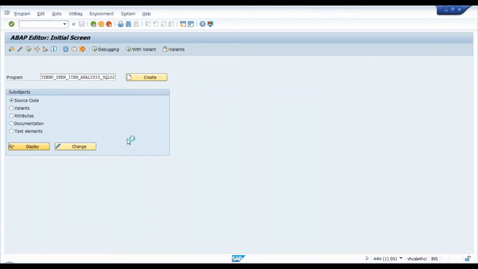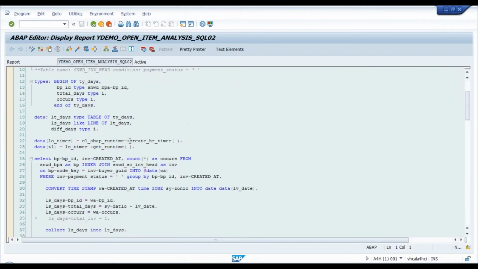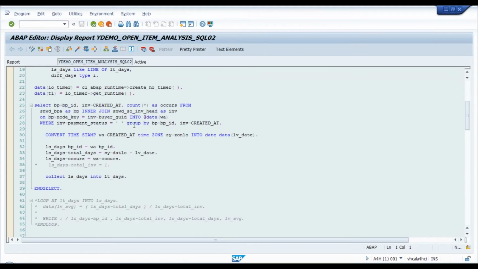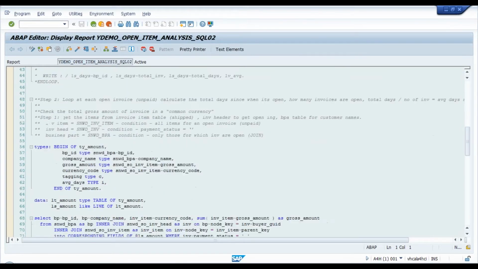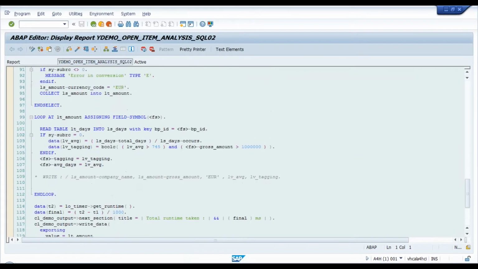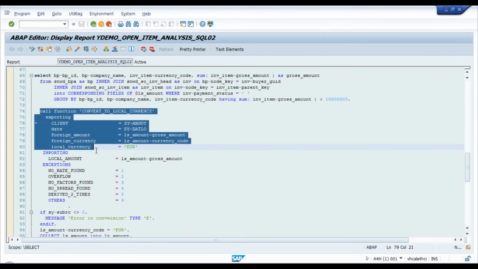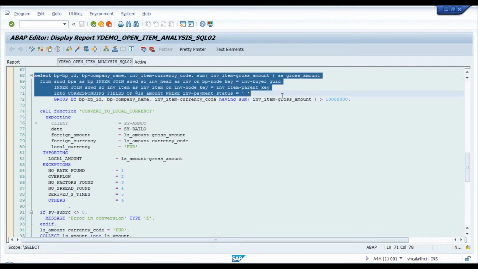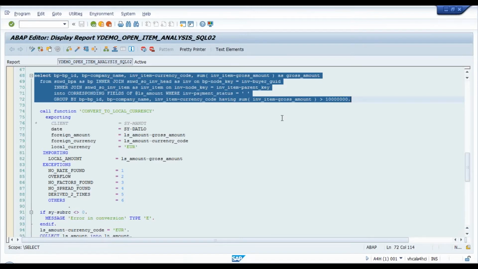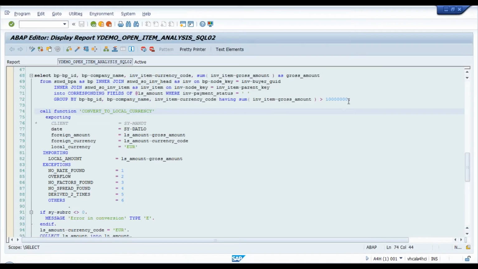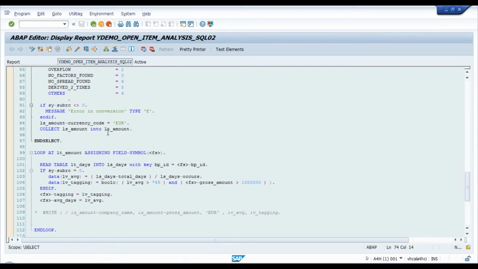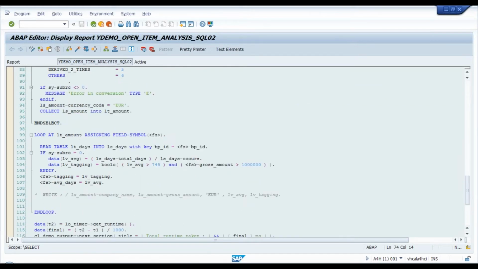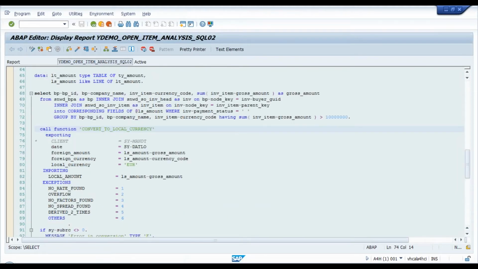So now we will try to do a code pushdown using our information modeling into the HANA system and see how we can achieve similar results. You see there are a lot of complex operations which you're doing in ABAP, like currency conversion being the most time consuming operation. You are looping over the data, which means you're pulling the data from the database based on certain conditions, and within this loop you are doing currency conversion of every single record, which is pretty expensive in terms of database calls.